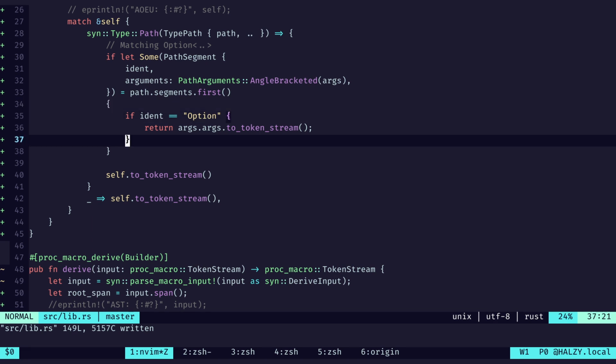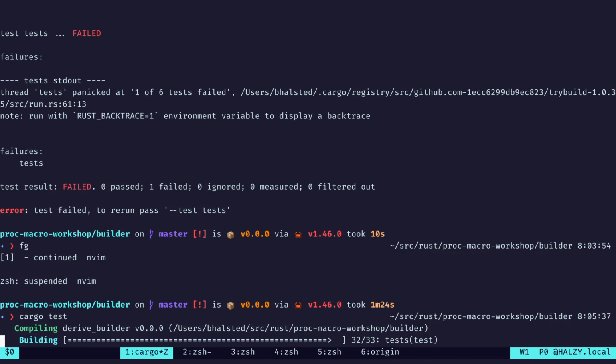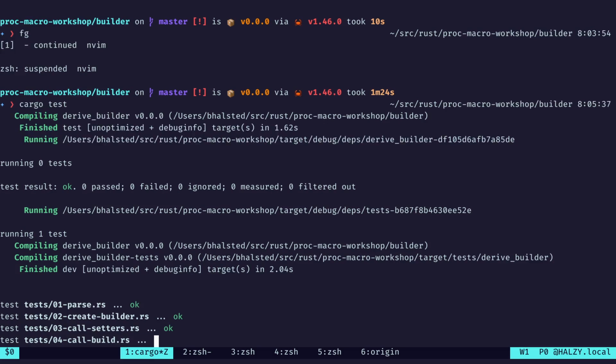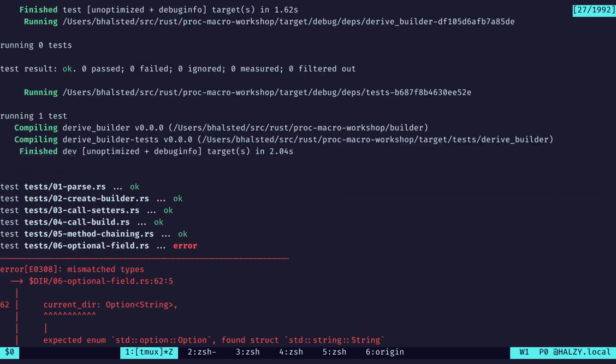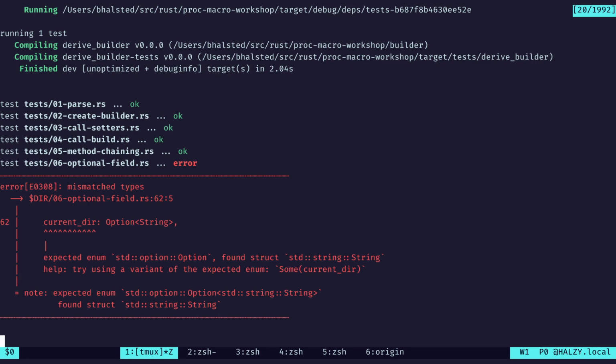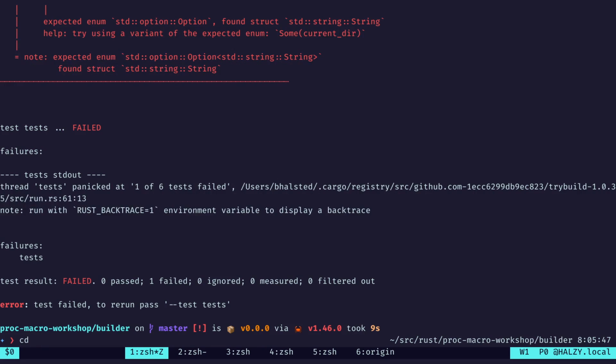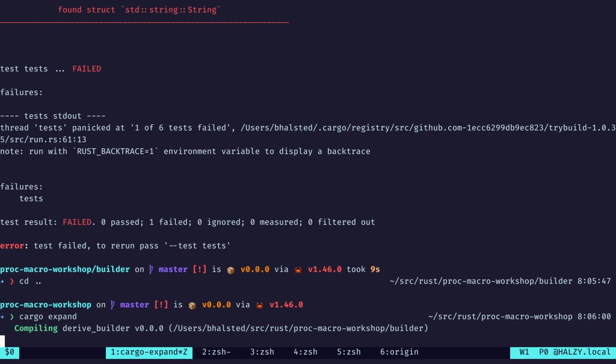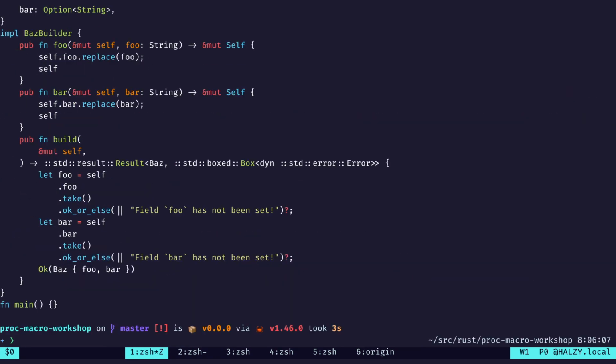Oh, that's funny. All right, let's see if our test works. The only job you get is dealing with mechanics since the word Rust appears. Expected option found string. Ooh, this sounds like a good change. Let's double check this. All right. Oh, good. Bar, which is an option here. We did get the string out of it, which is fantastic. That is good.